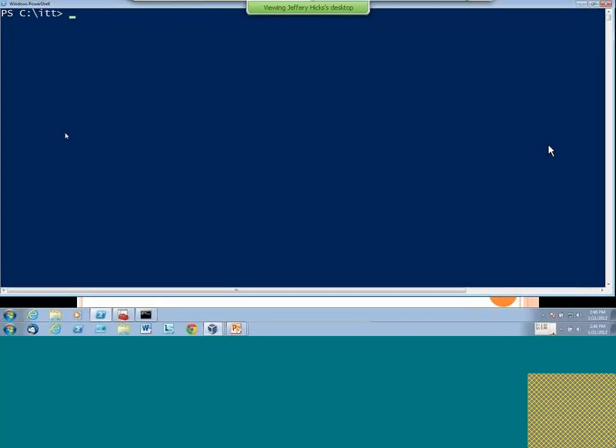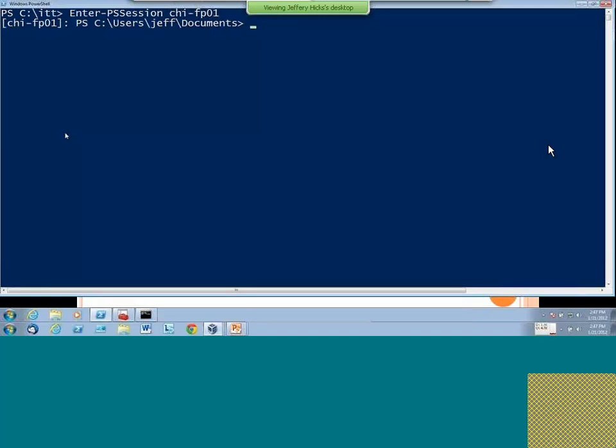Let me give you a quick look at some remoting scenarios. We use a cmdlet here called Enter-PSSession. I'm going to connect to my file and print server. Now this remote connection is using the WinRM and the WSMAN protocol. So PowerShell version 2 is installed on FP01 and remoting is enabled. Notice my prompt change. Now I have, at the beginning of the prompt, in square brackets, something showing that I am, in fact, connected to another machine.